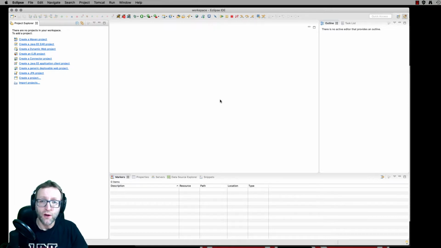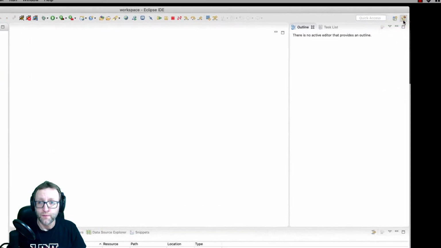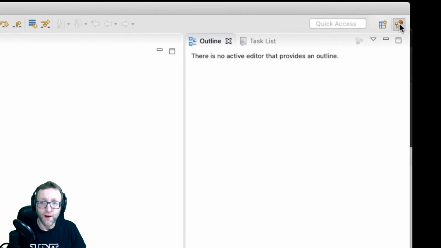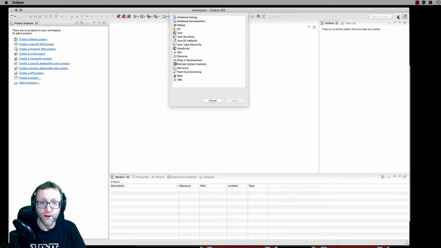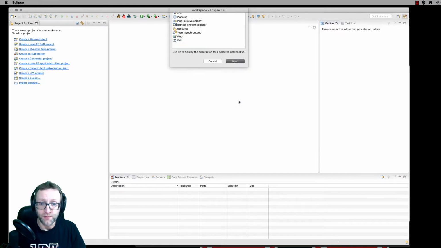To get started, we're going to actually check out a partially completed project from GitHub, the actual project for this lab, in fact. Now to do that, you're going to have to open up a Git perspective. Right now, we're in the Java perspective. The perspectives can be found up here. This is the current perspective. Now to add a different one, you can go ahead and click this button and select the one that you want. In this case, we're going to want to open up a Git perspective.